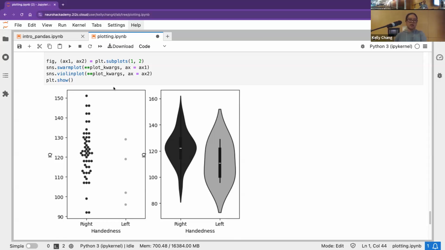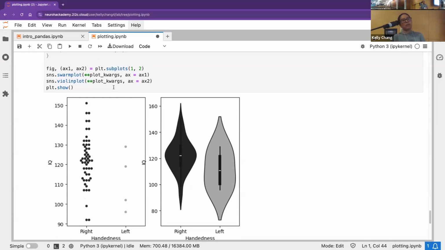The unfortunate bit is that customizing on top of it is a little bit harder because it's already pre-made for you. It has a lot of preset aesthetics that can't really be easily messed with without having to dig into it. And that's sort of why I showed you matplotlib underneath. Anything Seaborn does, you can adjust with matplotlib because of the dependency that it's based on.